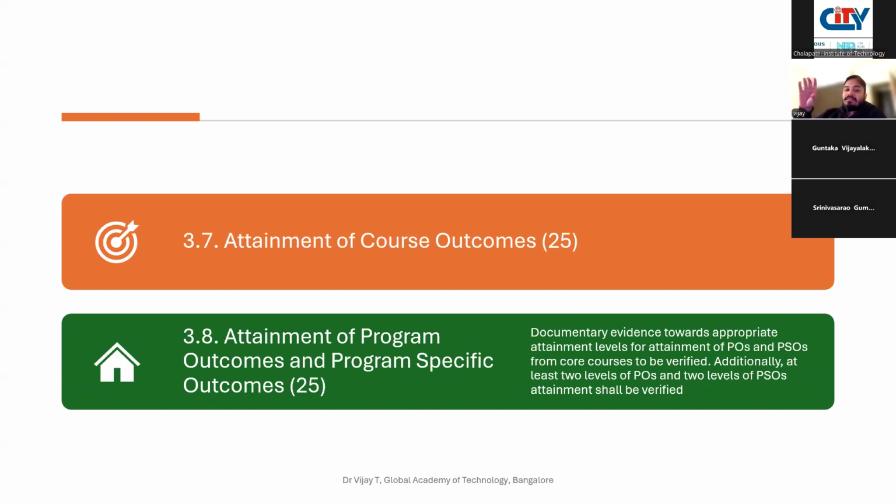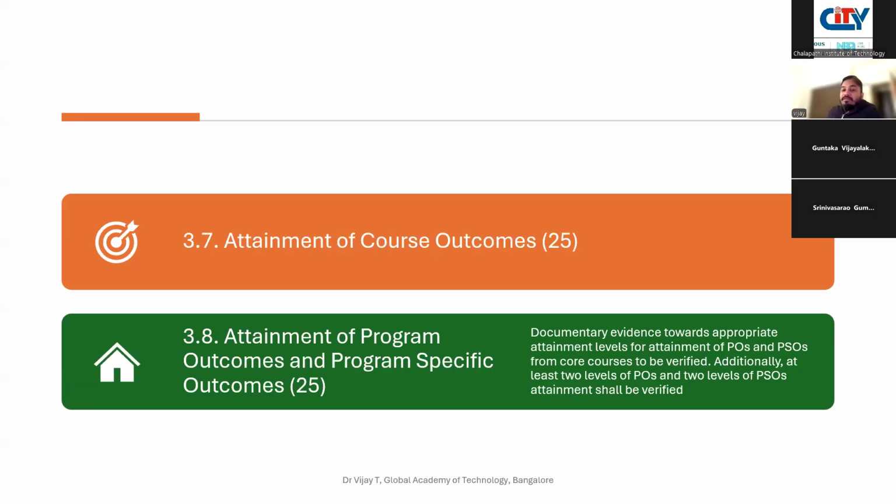Similarly, once the course outcome is done, it will come to the program outcome. So all these course outcomes, how it is being mapped to POs and PSOs and attainment of POs and PSOs. What is the set target and what you have achieved? So what is your target with respect to total lot of students, whether 60% of students you're taking, 70%, 80%, or 100% of students you want to make them to score to a set target level, it is left to the discretion of the institute. And that number, whatever you're going to come, have to be justified.